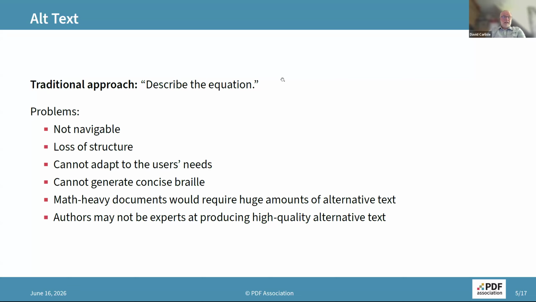Yeah, and if you look at a maths research paper, it could often have anything up to say, 50 or so math expressions on a page. Who's going to add these alt texts? Well, the author obviously knows what the mathematics means, but isn't usually very aware of the requirements for alt text for accessibility use. And if it's being added by a mediator later, they probably don't understand the mathematics. So the alt text might pass some accessibility tick box, but it may well be the wrong mathematics, which isn't so good. So in the later slides, we'll see how to avoid these sort of problems, which have plagued PDF for years. So next slide.